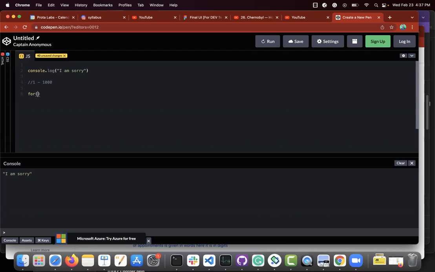You start from where you want to start. You create a variable, let i equal to, let's say, 1, and then a semicolon. The structure of this for loop is start, end, and step. This is my starting: I'm starting from 1. Where am I ending?